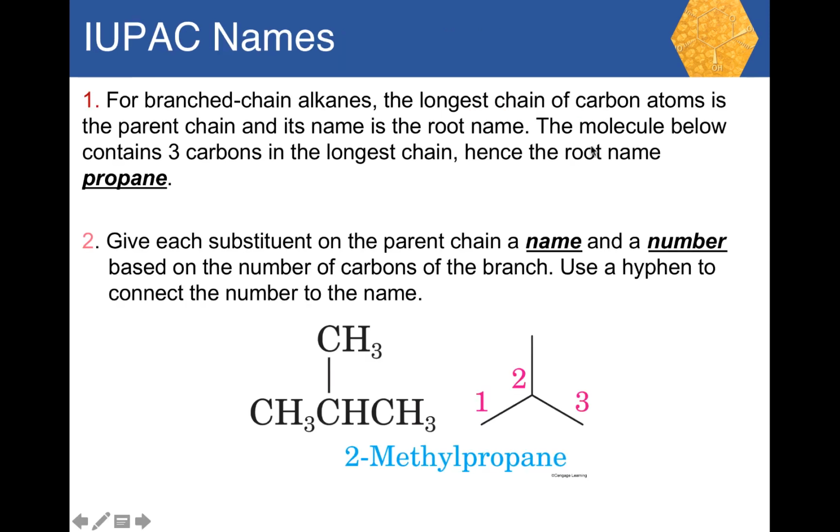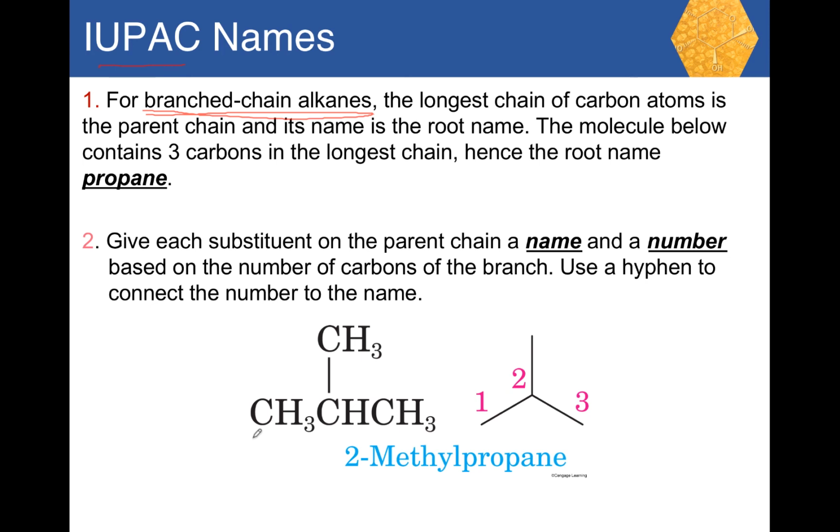Let us look at isomers. How do we name isomers, or molecules that have branches onto that straight chain? Okay, so we'll call this branched alkanes. What is the IUPAC name for branched alkanes? Remember, alkanes here are hydrocarbons that have carbon and hydrogens only, and carbon to carbon single bonds, or 4 bonds to a carbon. So let us look at this molecule here.